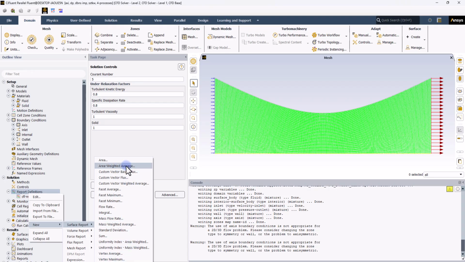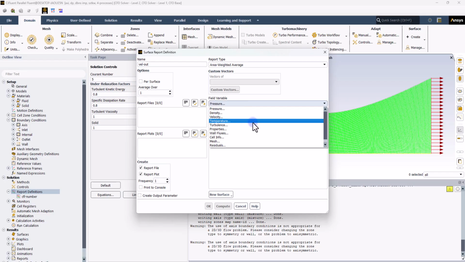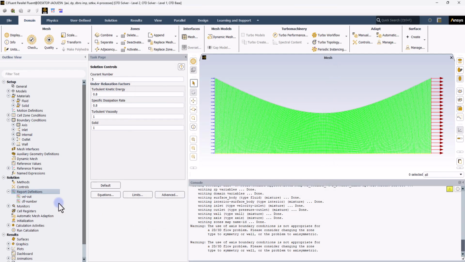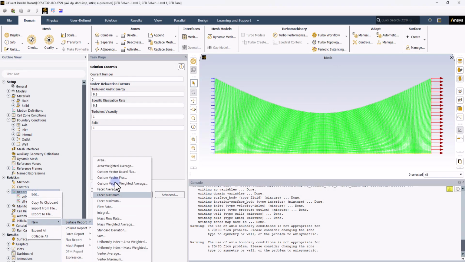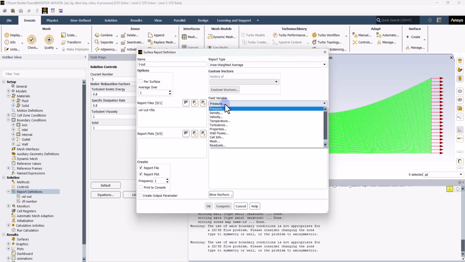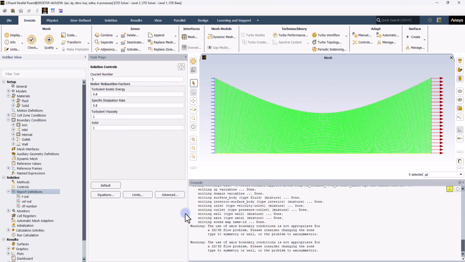For example, different types. It could be an area weighted average type. And what I want to label it is vel out, or the velocity at the outlet. Then from these drop-down lists, you've got access to different parameters that you might need. For example, in our case, it comes the velocity. And then from the surfaces box, I select outlet to measure the velocity on this specific boundary. You can do the same thing for any other variable. And this time, for example, it could be the temperature at the outlet. And this time, this is the static temperature that must be measured along this solution, exactly on the outlet.